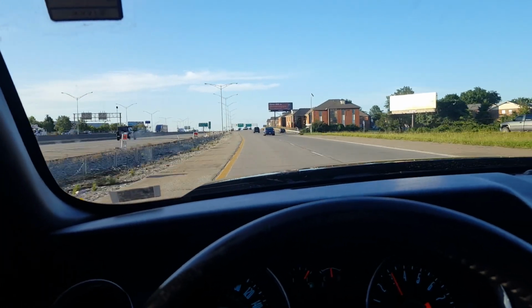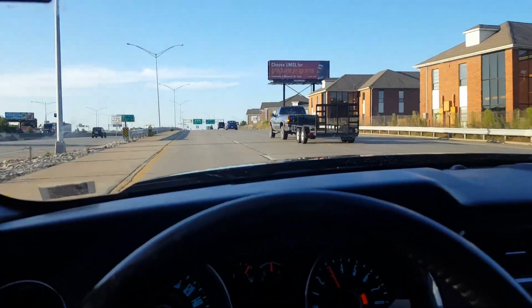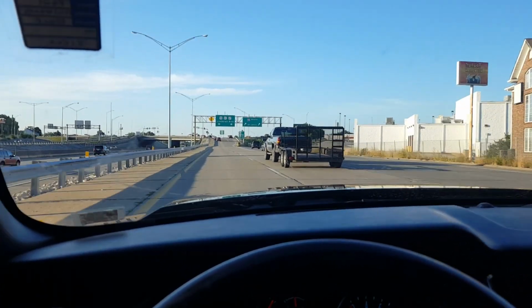Leave your comments, let me know, is this your favorite modern Mustang, or do you prefer the S550s? This one is my favorite shape, especially with the fog lights and the hood vents and everything.